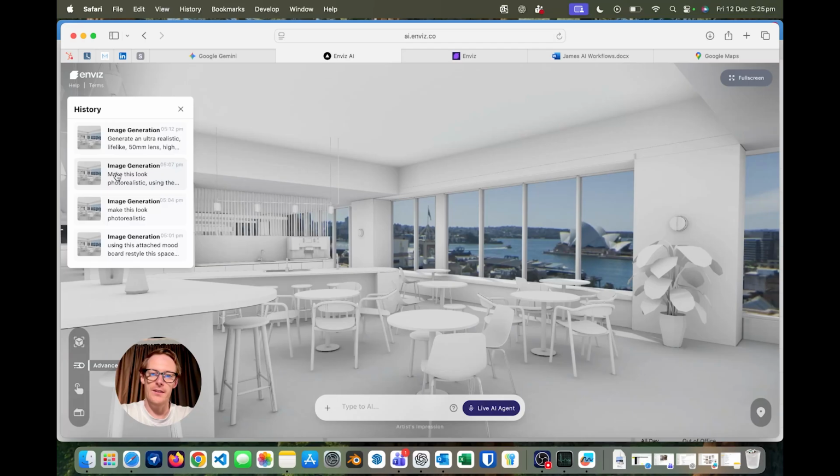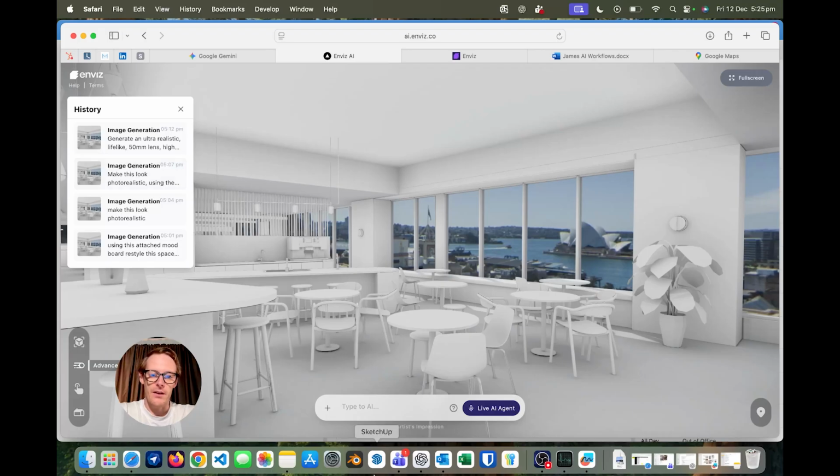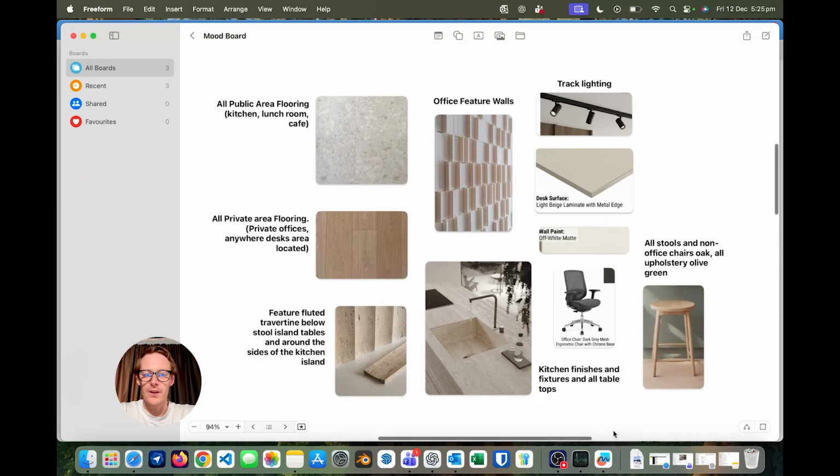Okay, following setting up my viewpoint, I've decided that I'd like to now style this space with specific materials and finishes and so on. So I've gone ahead and created a mood board in Freeform, which is just a free app that comes with all Apple computers, but there's obviously plenty of other apps out there that allow you to do the same thing.